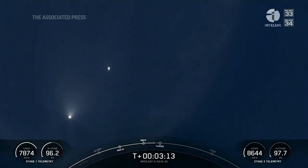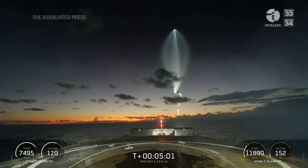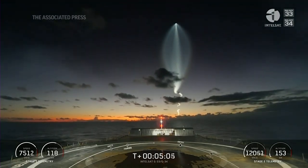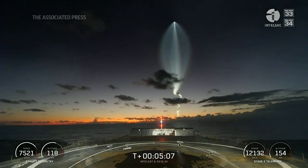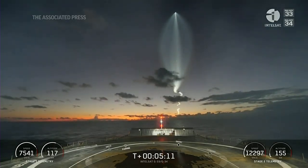Now, both of these fairings — oh, that's a great shot. You can see the first stage, I believe, on the right and the second stage on the left. That's amazing, that's a great view. You can see we just launched at the perfect time, so we're catching sunlight off the top of the Earth's atmosphere, reflecting off the plume of the rocket.